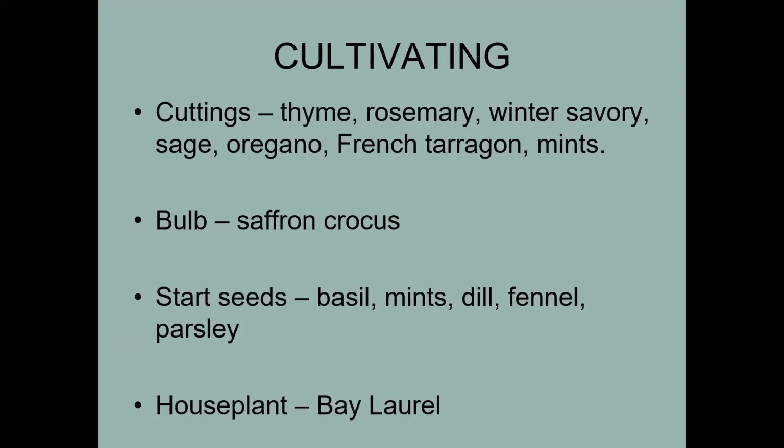Then in the spring, usually later in March, when we start having nicer weather, I'll start uncovering the leaves and exposing them to more and more sunlight. Once it gets warm enough in April, I'll pull them back out of the leaves and put them back out into the yard where I normally grow them and let them have all of their sunshine. So that's just one way to winter them over outside.